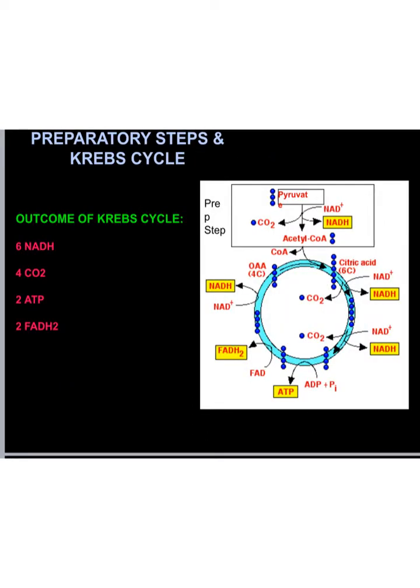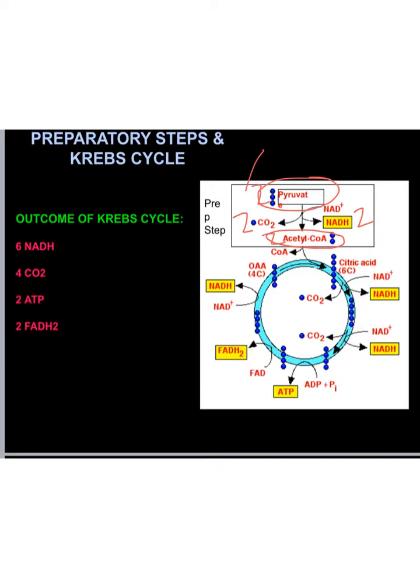Okay, so here we are talking about the prep step, or talking about the citric acid cycle. Again, you do not have to know all of the steps of these cycles and all the names of these molecules, but I do want you to know what the outcomes are, what the products are. So here is our prep step, where we have pyruvate going to acetyl-CoA. And so again, we've made 2 molecules of NADH, 2 molecules of CO2, and 2 molecules of acetyl-CoA throughout this process because we had 2 molecules of pyruvate from glycolysis.